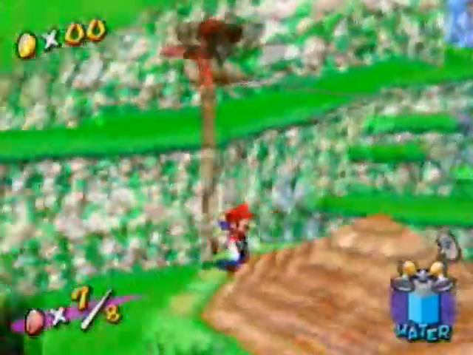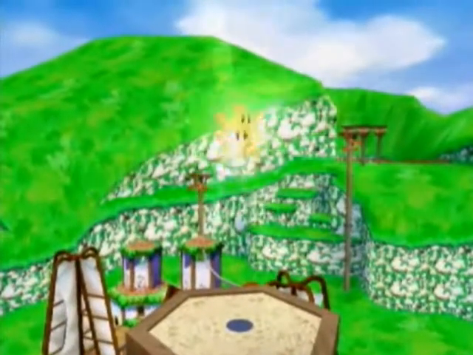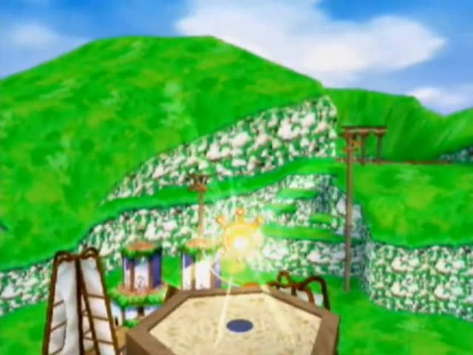Alright, head up here. Do a simple wall jump. If you played a Mario game before, you know how to do this. Whenever you're sliding down the wall, just kick off in the opposite direction, and that's how you do a wall jump. You can stack them repeatedly. There's coin number 8, and there's the shine.